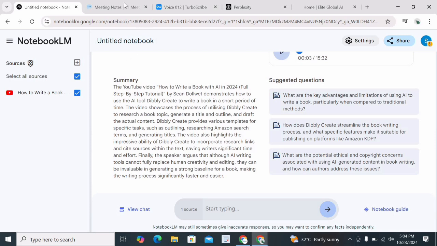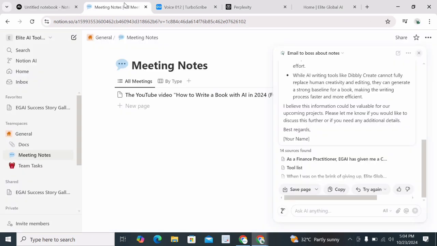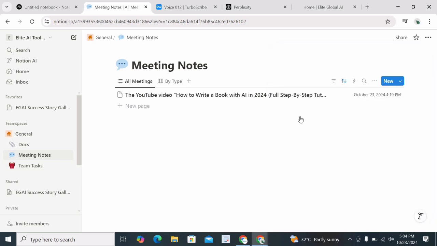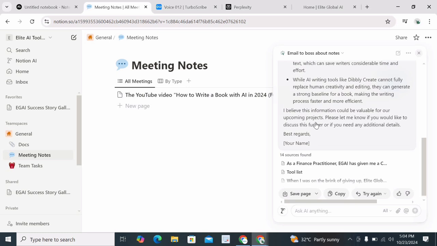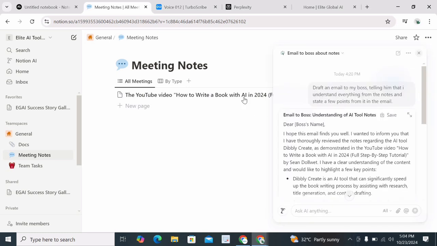And then we moved on to Notion AI, where you'll be able to use a Notion page to take down meeting notes, to take down notes about anything. Let's say you attended a meeting, a conference, whatever. You can put your notes here and at the same time use AI to summarize your entire note. The example we used there was to use AI to draft an email. If the notes were longer, let's say we have 3 days' worth of a conference written here in our Notion page, we can just come here and say, summarize the entire notes for us. And you see a summary of it here and you can just run with that instead.